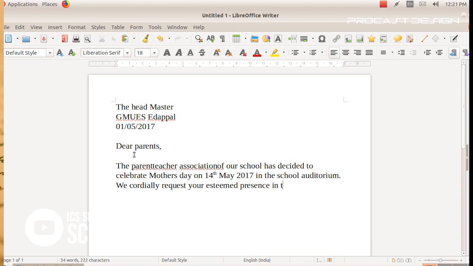On this occasion. Occasion, full stop, then put two spaces. Click the space bar two times, then start the next sentence.